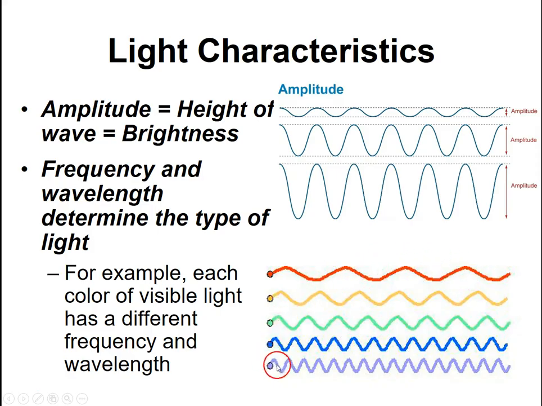The violet light would have 1, 2, 3, 4, 5, 6, 7, 8, 9, 10, 11, 12, 13, 14, 15, 16, I think. I might have miscounted, but anyway, the point is there's more waves per second. Recall that a longer wavelength has a lower frequency and a shorter wavelength has a higher frequency. Where amplitude tells you how bright it is, notice these would be all the same color, just this would be a brighter wave. These would be the same brightness, they have the same amplitude, but if you looked at these different waves, you would see different colors.